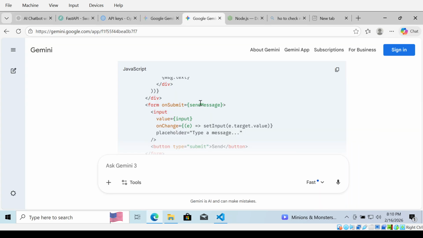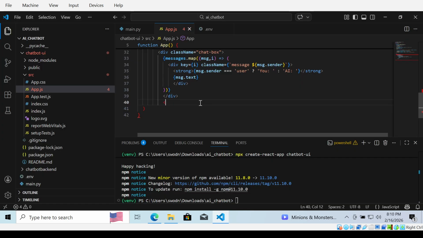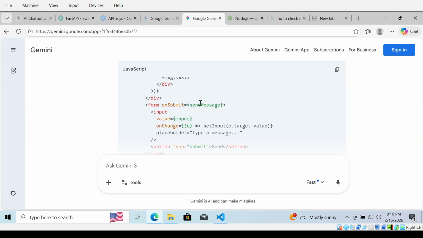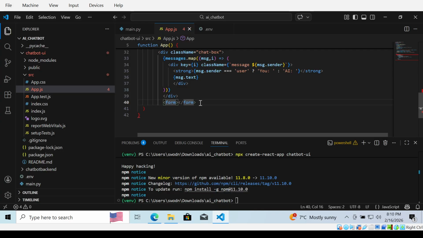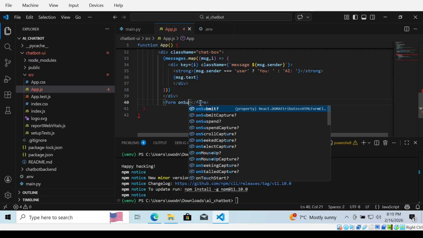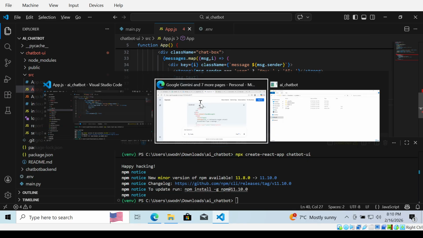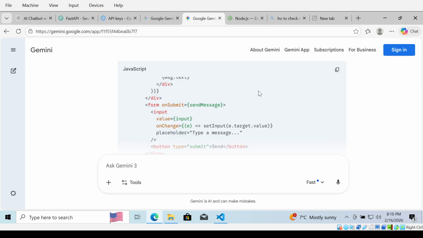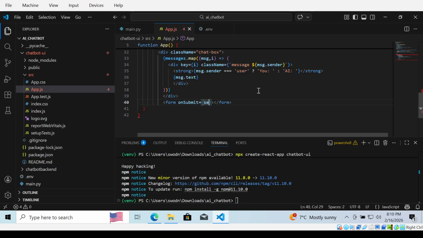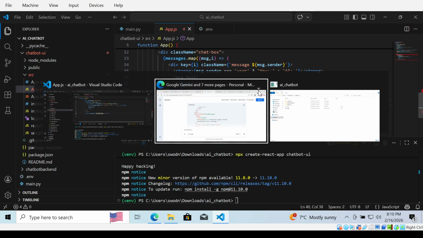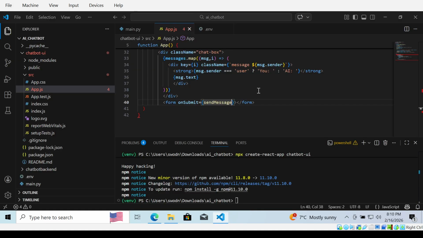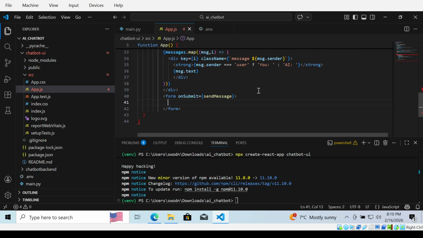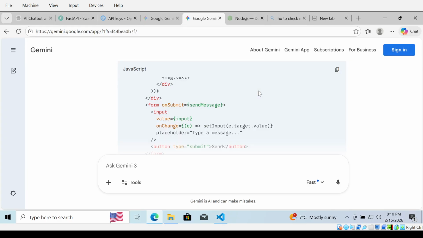Alright. And then we have the form. And when on submit, it's going to do something. On submit is equal to send message. There it is. And then we have something inside it. Input.